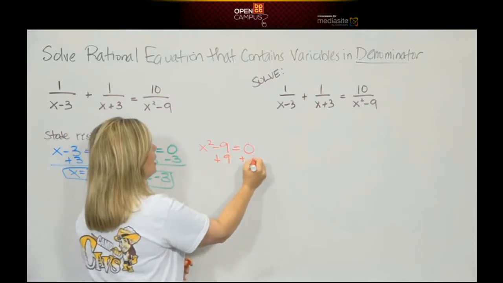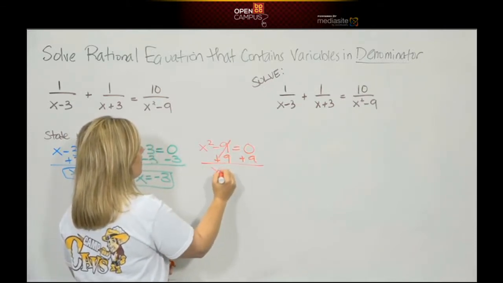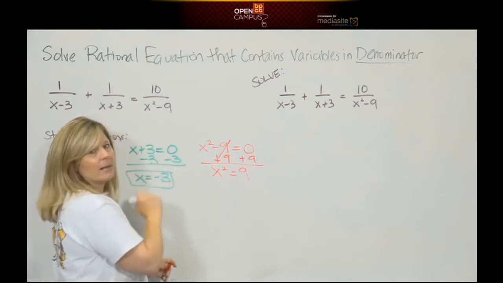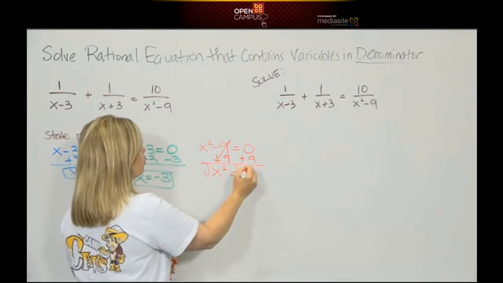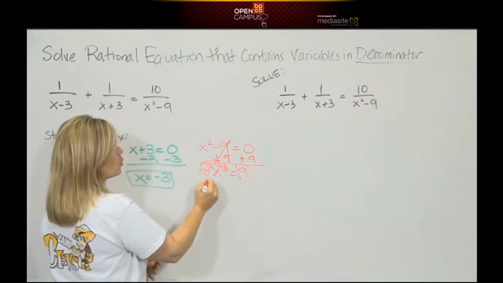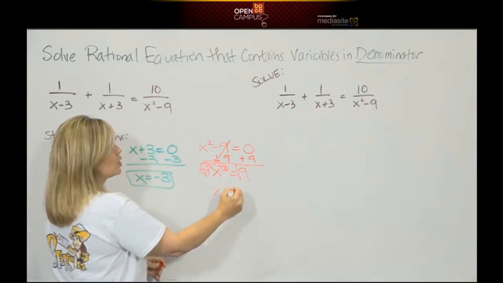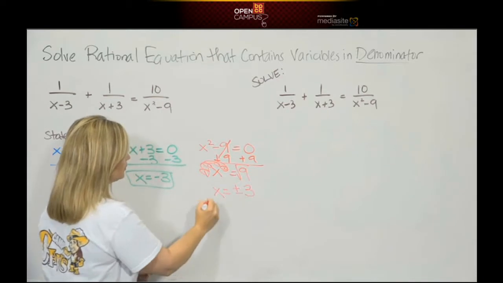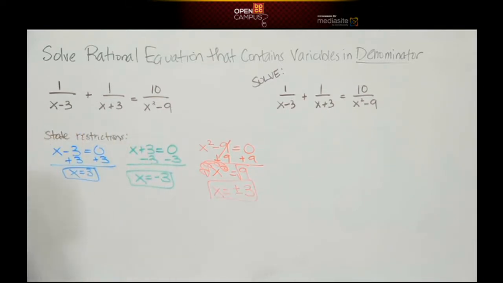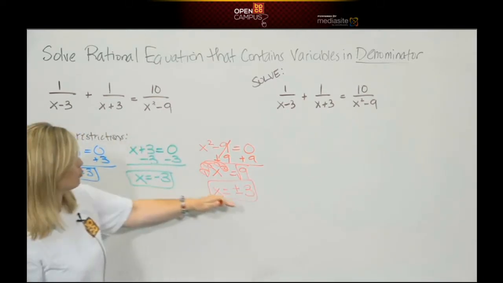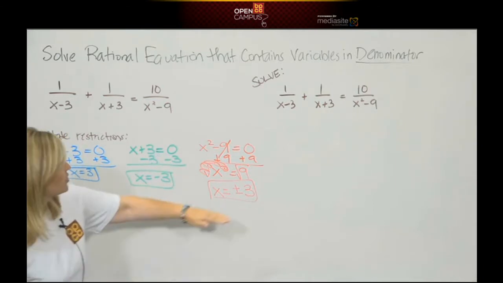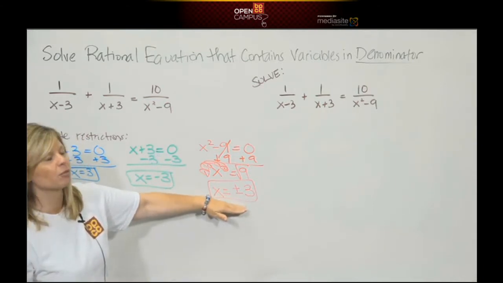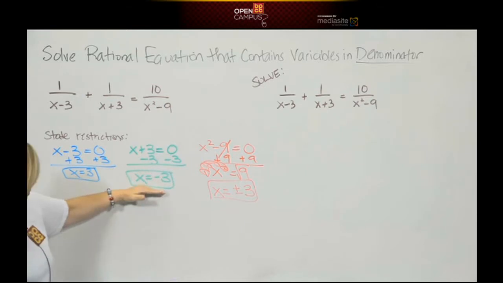Well, when you have a squared term and a constant, the square root method is quick. So I'll add 9, I'll move my constant, so I've isolated my square. I square root both sides. Squares and square roots cancel out. When I square root, I always have 2 solutions, and the square root of 9 is 3. Now everybody look, do we really have 4 different restrictions? No, because this says x is plus or minus 3, which I have here, plus 3 and minus 3.